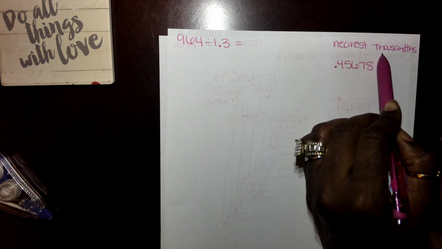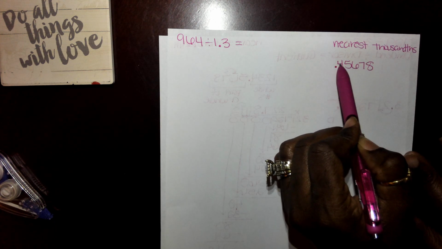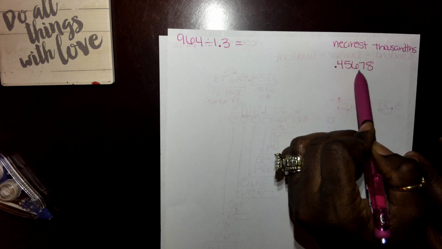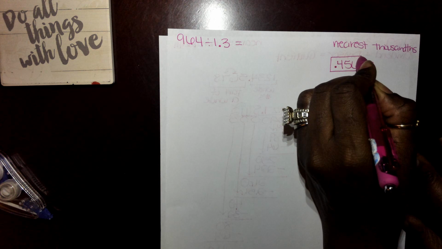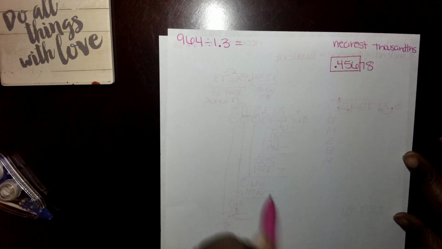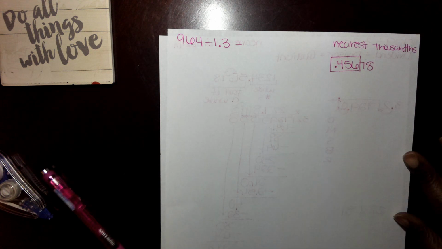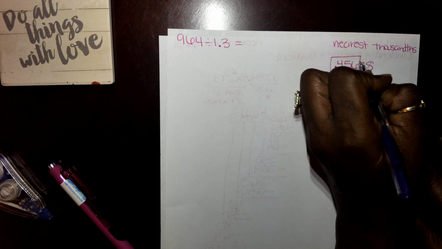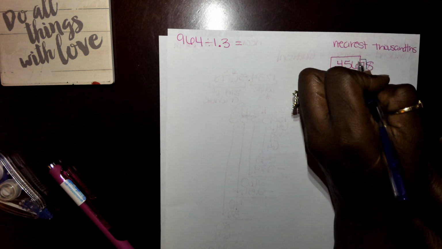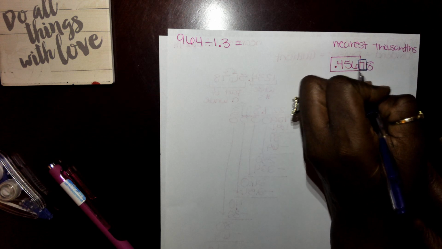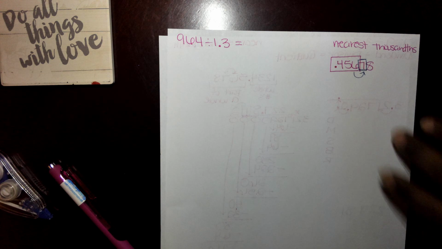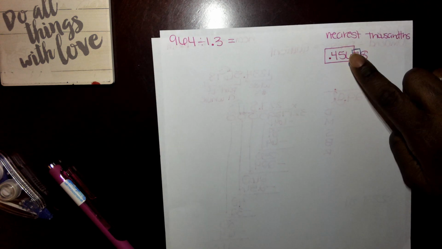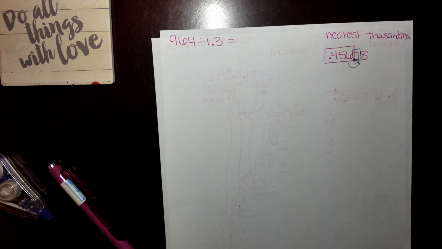So we only need it to the nearest thousandths. So this is our tenths, hundredths, thousandths. We only need in our answer 3 numbers after the decimal. But we will actually need 4 numbers because the number next to the thousandths will let us know what happens to my final number in my answer, which is my thousandths. So I'll need my 10 thousandths.